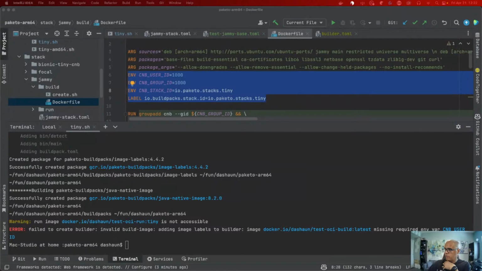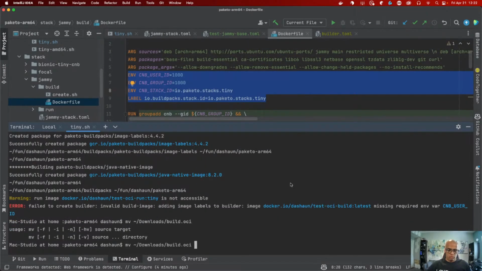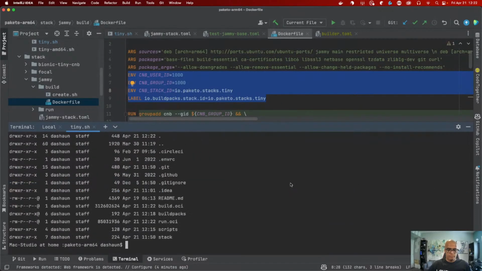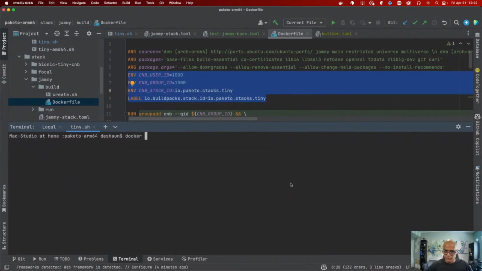I'm going to download the build image again and the run image. These are the ones that we originally got.